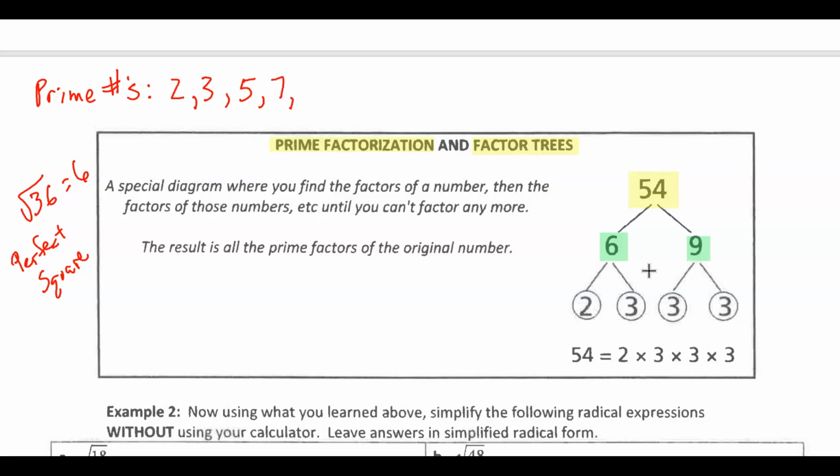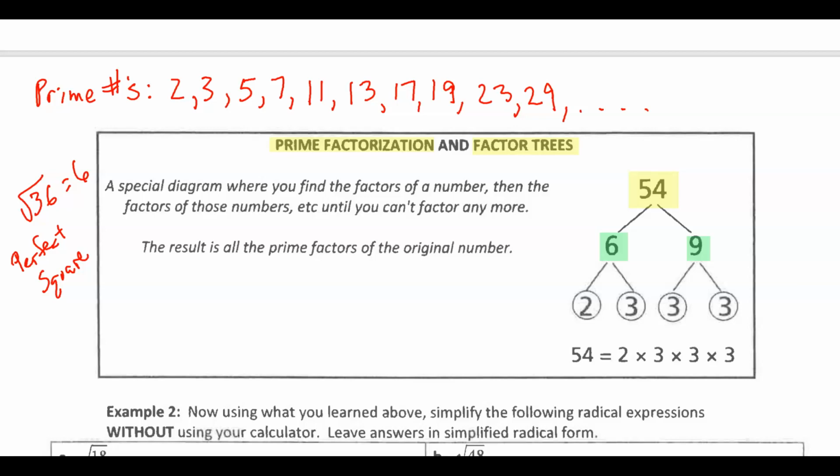9 doesn't work. That's a common mistake because 3 times 3 is 9. 10 doesn't work. Even numbers aren't going to work past 2 because they're all divisible by 2 as well. And then 11, 13, 17, 19, 23, and let's do one more, 29. So this is the first bunch of prime numbers. And there are certain mathematicians that are continually looking for prime numbers. If you have any interest in that, maybe Google largest prime number and see what you get.